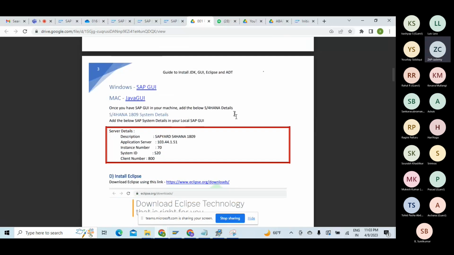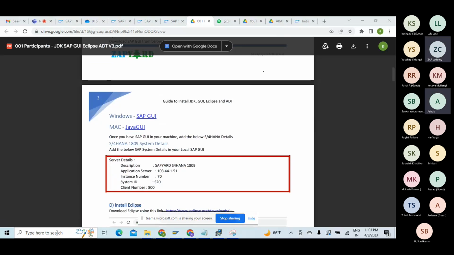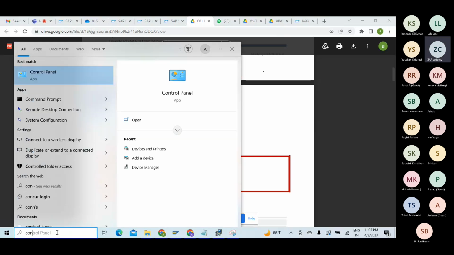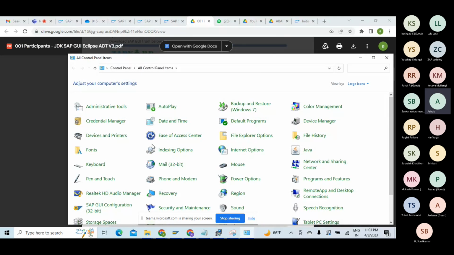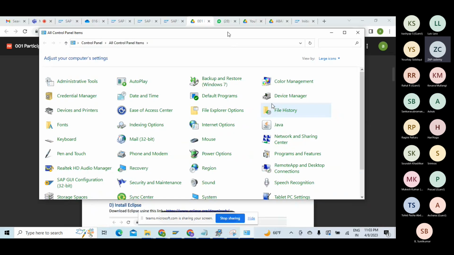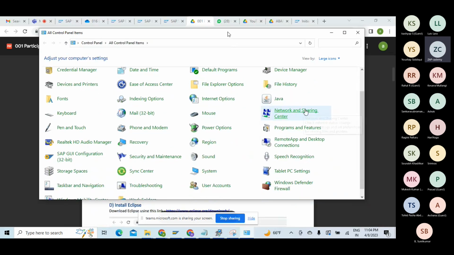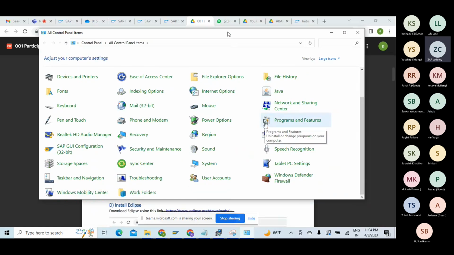Do one thing. You have already installed it. Just go to control panel and uninstall the JDK, and we'll install a new version of JDK and try that. You got my point, right? We'll download the latest version of JDK, which I think is 11 point something, some 11.7. It should be there in your download folder. If this does not work, then we'll reinstall that. Let's try that. Lois, can you do me a favor? Share your screen one more time for the certificate error.